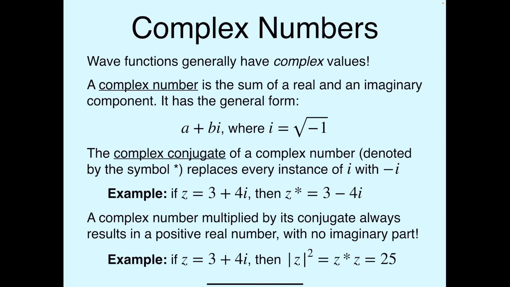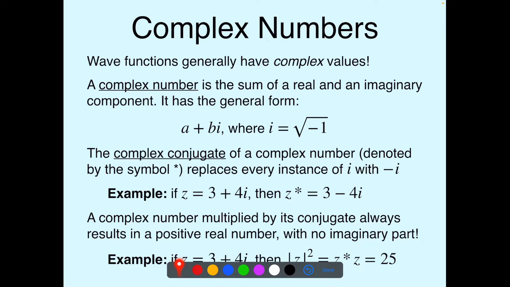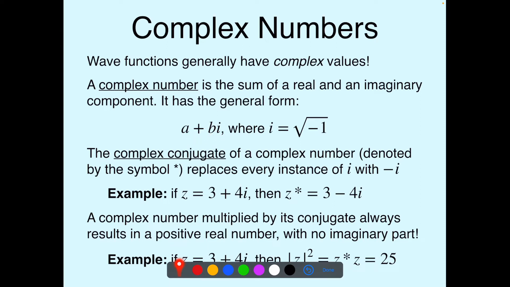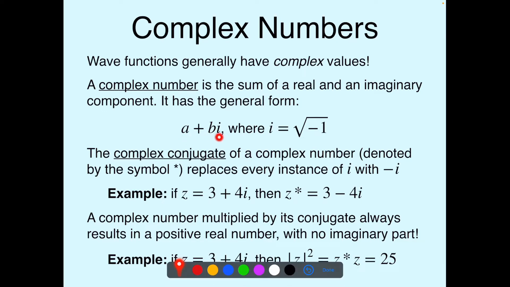Before we get into that we need to talk a little bit about the math that goes into it, because wave functions generally have complex values. What I mean by that is if you plug a number into a wave function, in general what's going to pop out is a complex number. A complex number, if you haven't seen this before, is the sum of a real and an imaginary component — it has the general form A plus B times i, where i is the imaginary unit, equal to the square root of minus one. A and B are any two real numbers, so A is the real component and B times i is the imaginary component.